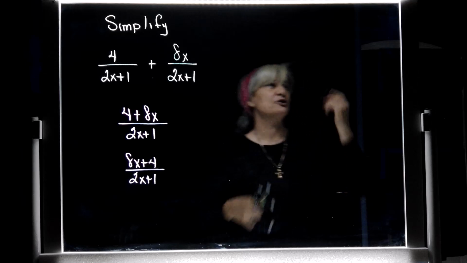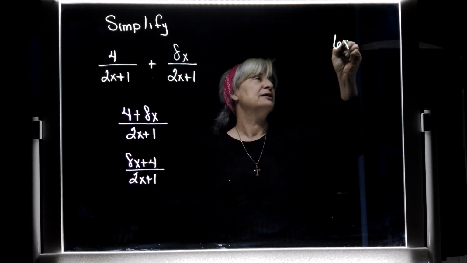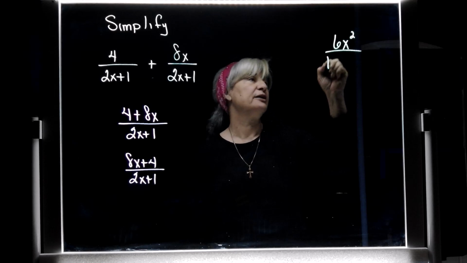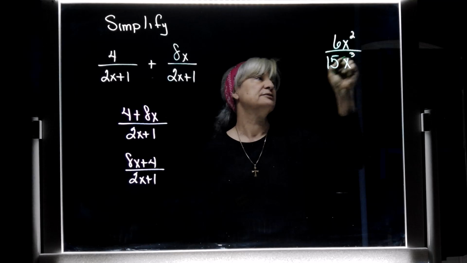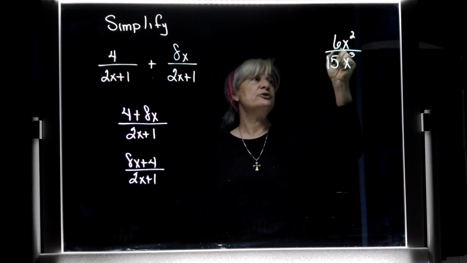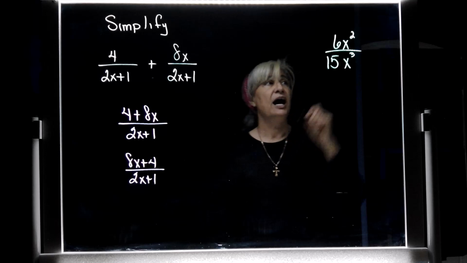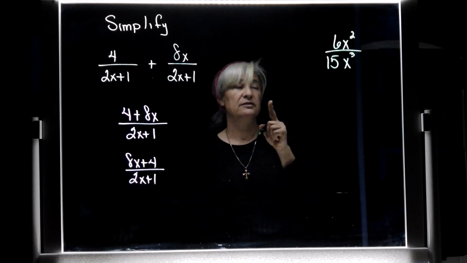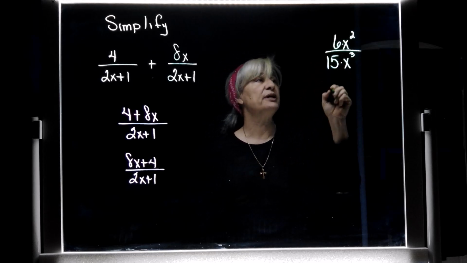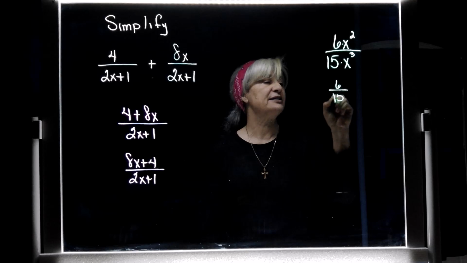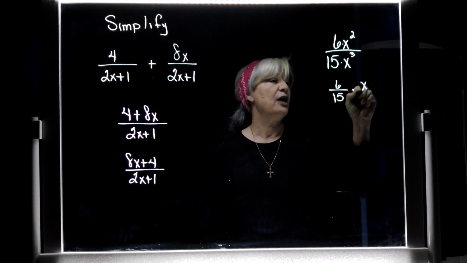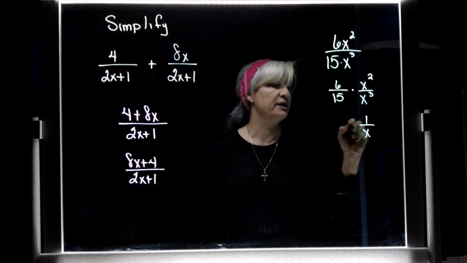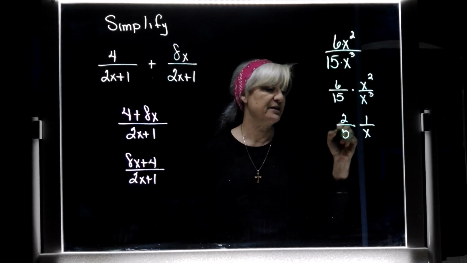Unlike a problem that looks like, what number? Give me a number. Okay, I heard you. Thank you. Right? I can reduce the 6 and the 15, can't I? I can also reduce the x squared with the x cubed, can't I? Why? Because there's multiplication in between. So it's as if I'm looking at 6 over 15 multiplied by x squared over x cubed and then reducing each one individually. Does that make sense?